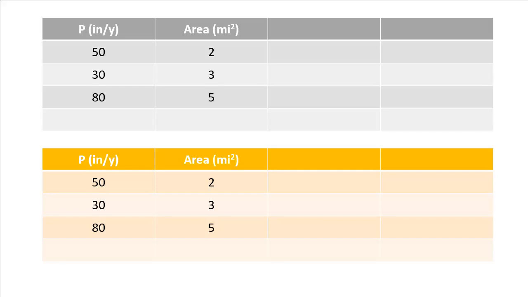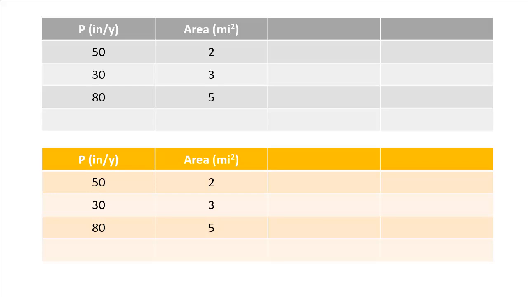So these are kind of typical data we might have. We have an area, let's say it's a watershed, and it's got three separate regions with different areas. And there is a measured value of precipitation that applies to that area. And we want to calculate the average precipitation over the watershed using a weighted average, weighted by the percentage of the watershed that is covered by that particular station's area.